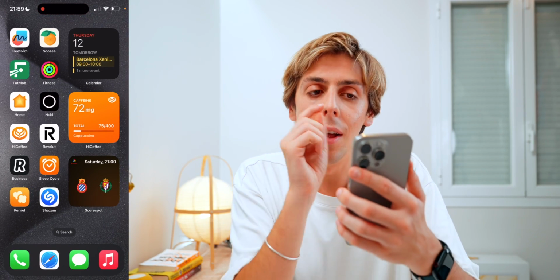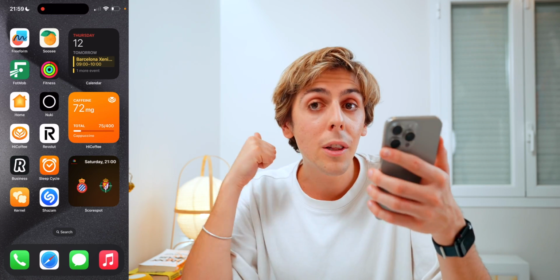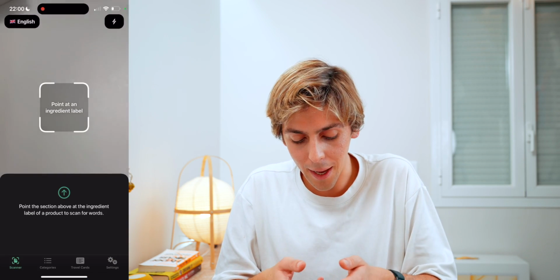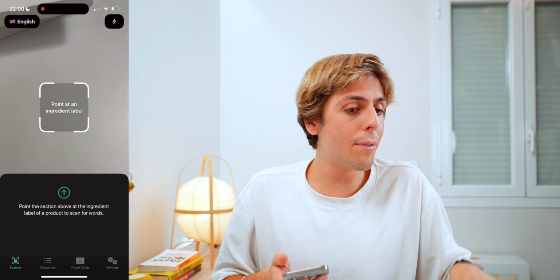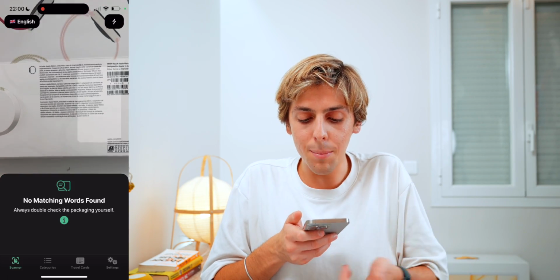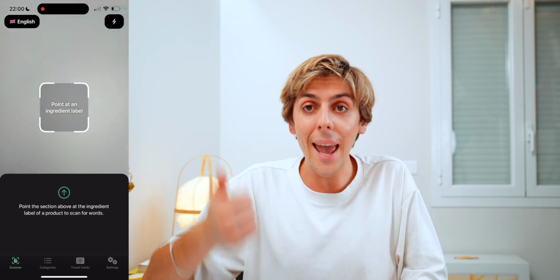So that's pretty sick. Suzy is an app that I'm sure you don't know about. If you're allergic to something or you've got a special diet, whether you're vegan like me or vegetarian or whatever, you can open Suzy and it will actually open a scanner. I don't have food right here, but just imagine, I've got an Apple Watch box right here. Imagine this is some food packaging, and you're pointing at some cookies. It will actually alert you if it's got gluten or eggs or milk.